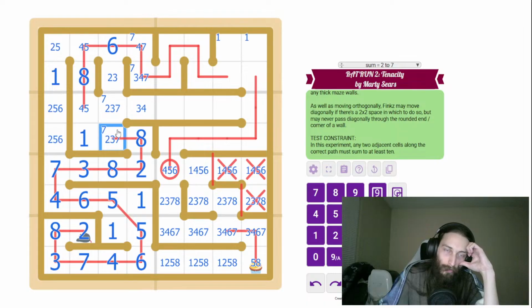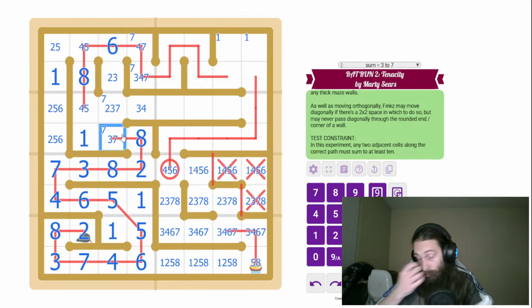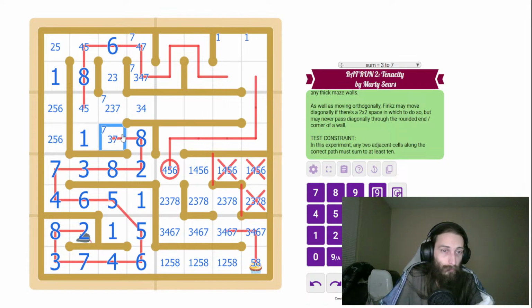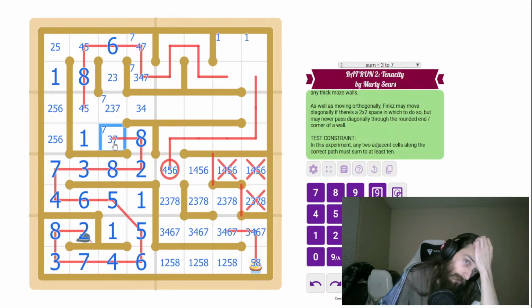Okay, this can't be a 2. If it was, it would be the end of the line, or it would have to connect to another 8. So it's not a 2. So if I went up here, this would have to be the 3 and then the 7. If I connect directly, this would have to be a 7. Right. But those are opposite possibilities.